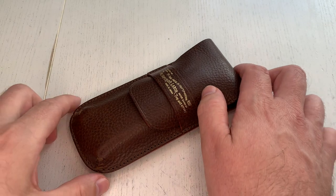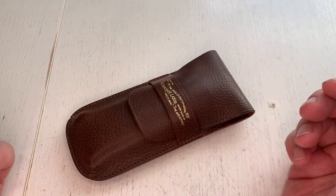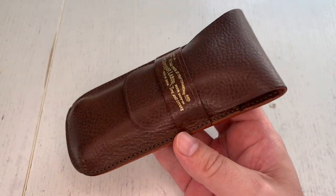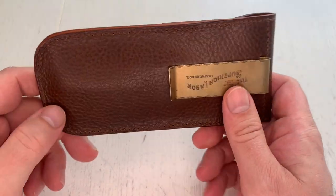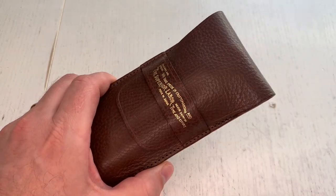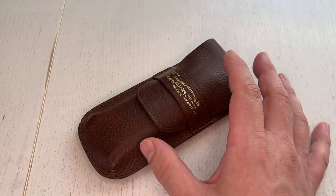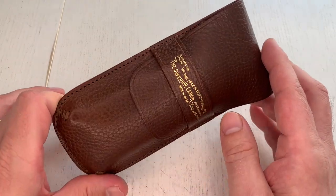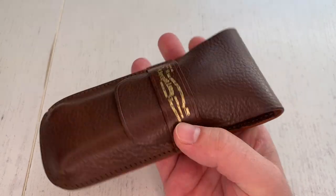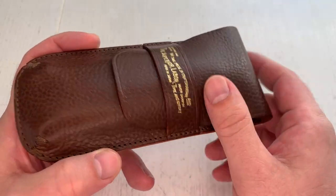The price of this product is 130 euros. We all know that Superior Labor products handcrafted in Japan are on the more expensive side, but I can already say this will be a true heirloom product. The price is absolutely justified if you buy into the philosophy of buying only what you need and using products as long as you can. I've been using this on a daily basis for exactly one year and a couple of weeks now, and it still holds up perfectly.